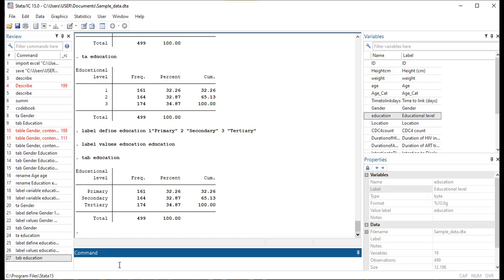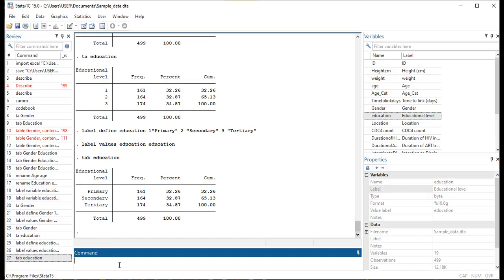The same thing is what we are doing here in Stata when we are assigning values to labels. At times when you collect data from the field, it comes as 1, 2, 3, 4, 5, and what have you. So when doing analysis, you need to assign those values from your code book before the analysis. And that is what we are doing here.